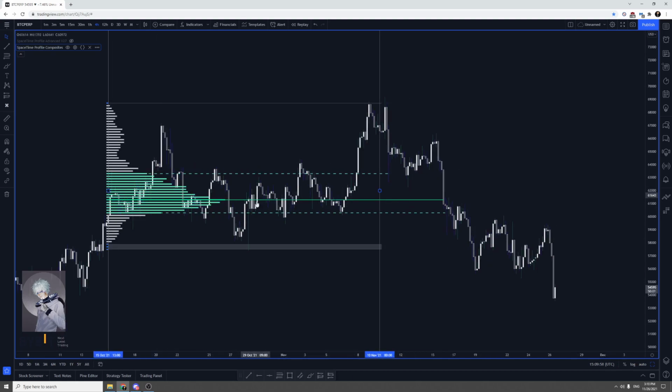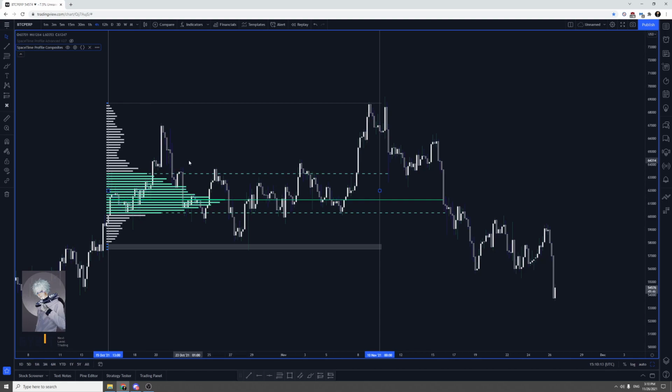You can see this range forming, and you could have played this with Asteroids Belt, you could have played it with Space-Time Profiles, you could have played it with a weekly. I showed this on TED Talk Macros stream. Maybe I should cover it here. Maybe you guys would like that. I will cover it, but I'll go over my thesis first.